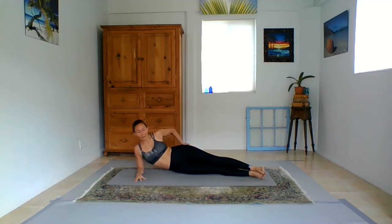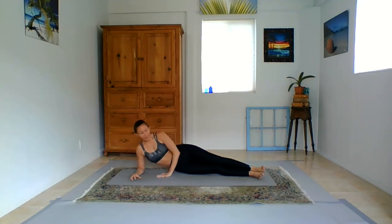All right, rub out that hip. Let's come up into a little stretch. So cross that leg over. And then glue that hip to the floor. And just gently grab around the shin. Sitting up nice and tall.